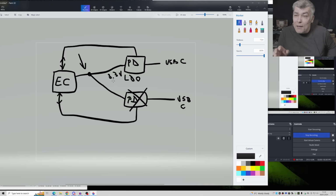Now, just to understand how absurd this case is, they could very easily, don't get me wrong, very easily, delete this line and this line. They could fit just a diode, that's all. One diode here and one diode here. That's all we need, two diodes. So if one chip is getting shorted, the LDO voltage from the other chip is not going the other way around to short the 3.3 LDO. So you see, in this case, with two diodes, this laptop could work with only one USB-C port if the firmware would allow the communication with only one PD controller.